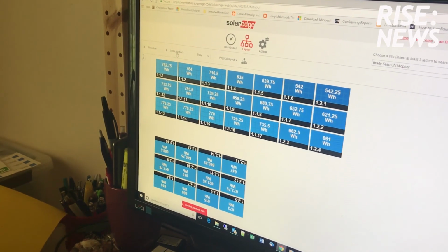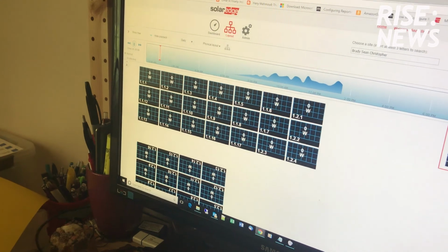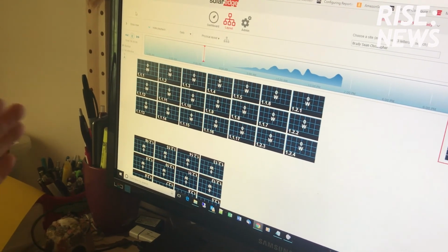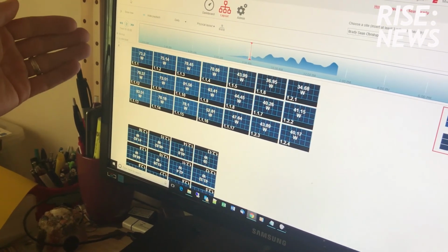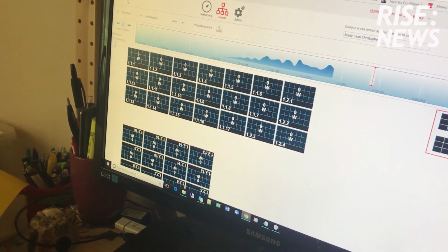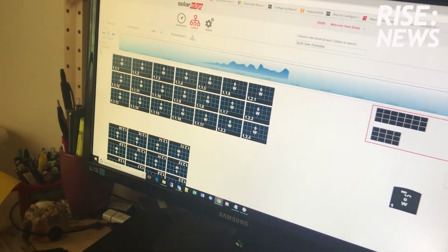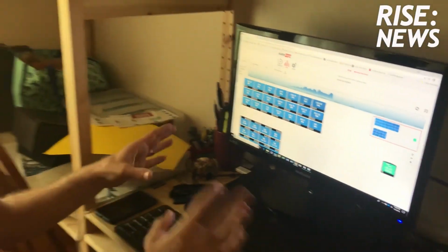You can see the ones that are a little bit brighter have generated a little more power today. And when you're wondering, hey, what does this look like during the day, you can do a playback and see over the course of the day, these are the ones on the east, these are the ones on the west. In the morning, these are really bright. Now that we're in the afternoon, it's moving over, and we're a little past the end of the day there. But I think you can see how this would really allow you to keep a good handle on how it's working and allow for any modifications to be made.